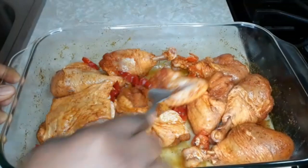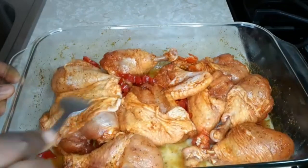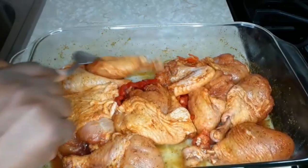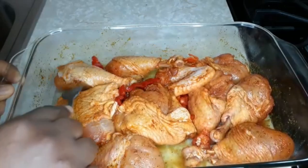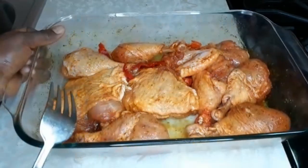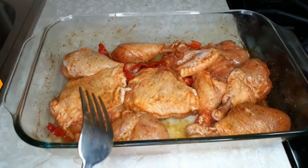Yes. So I'm going to let this soak for 1 hour. You can do this overnight. You could soak it for 3-4 days, whichever day you desire to cook it. But for television purposes, it's gonna soak for 1 hour, and I'll be right back.